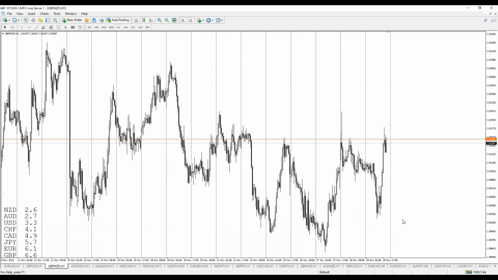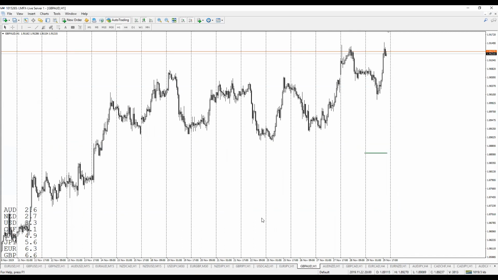So if you go to GBP NZD, you'll see it's right. GBP has just massively made a big move up. So you wouldn't be looking to sell this pair, for example, because NZD is in the very bottom. NZD is not strong. If you're selling a pair, you have to be selling a strong pair. So, for example, Euro NZD. Or let's try GBP AUD. Same story though here. GBP is the strong currency. You wouldn't want to sell GBP because AUD is too weak.